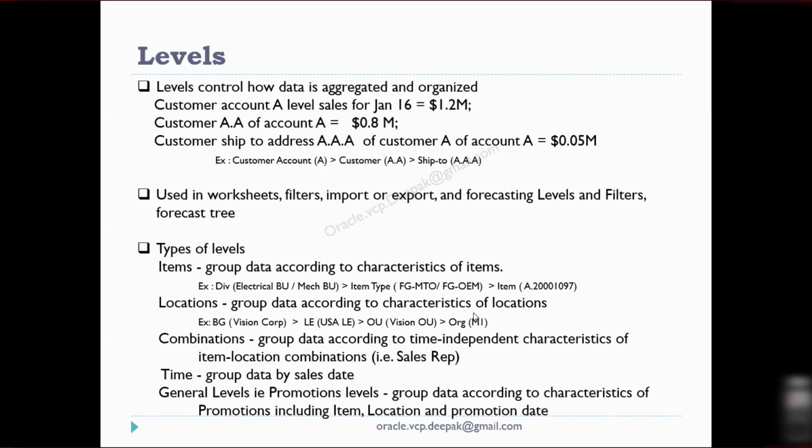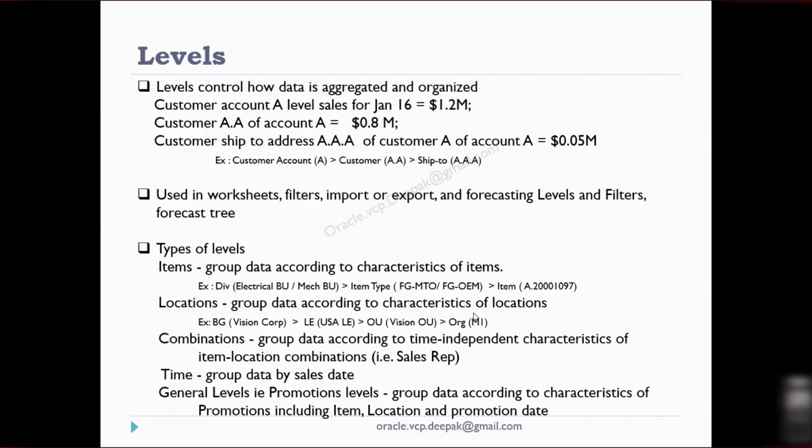But now you want to see the data with a specific date range. Like I want to see the data for the first 3 months in a 5 weeks pattern. So that means I want to aggregate the data of the 5 weeks, and then I want to see the data.